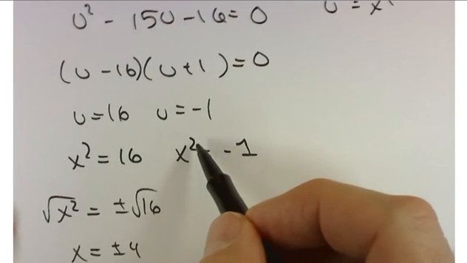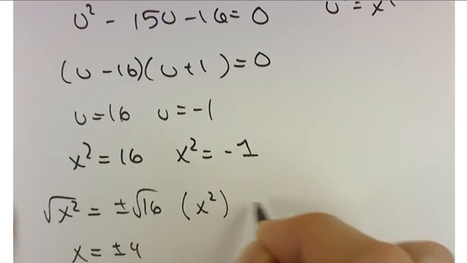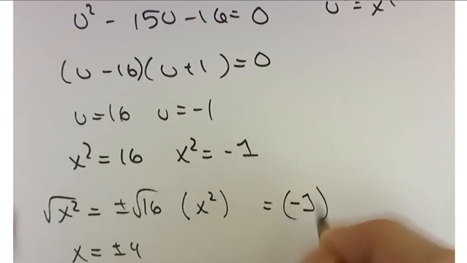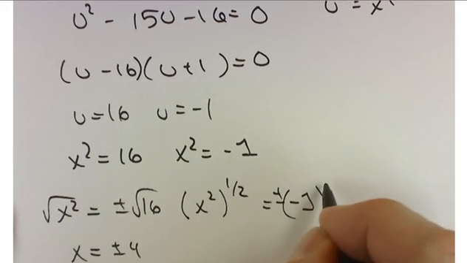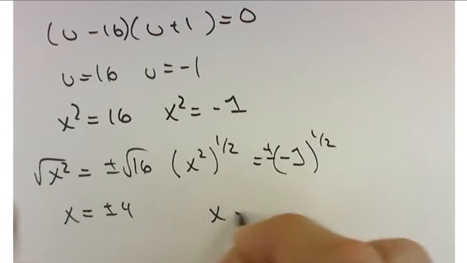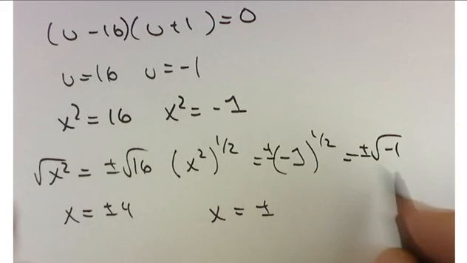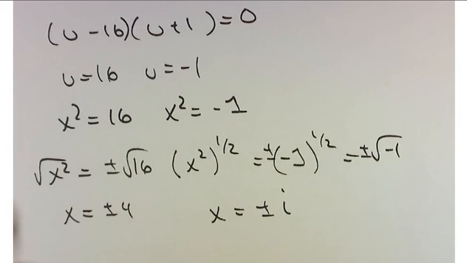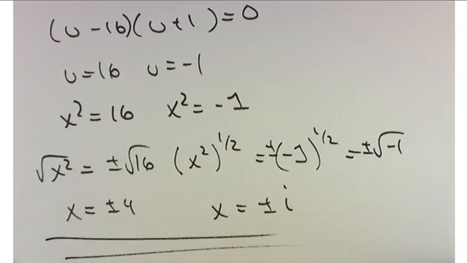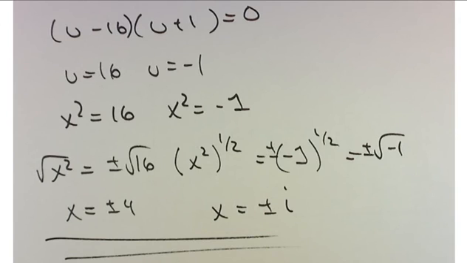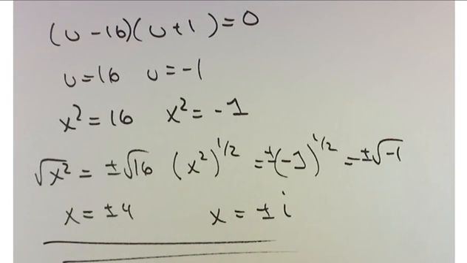It also works to think of raising both sides to the reciprocal power. What's the reciprocal of 2? 1/2. Now, because this is even in the numerator, you would use plus or minus, but you're still going to end up with the square root of -1, plus or minus square root of -1. What's the square root of -1? i. So, again, we get 4 solutions. Now, I'm not sure you're going to see i as part of the solution. I think they might just be looking for real solutions, but it's a good reminder that square root of -1 is i.